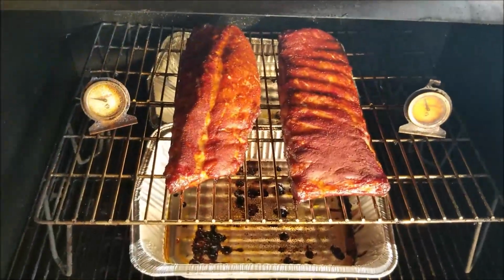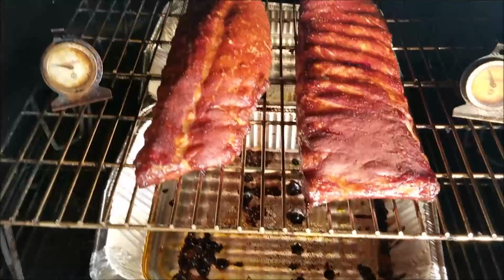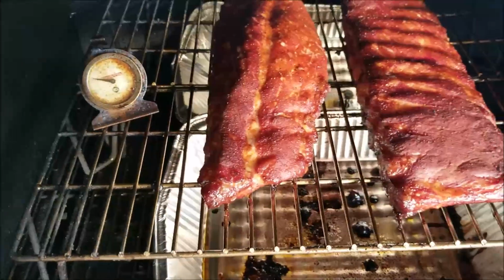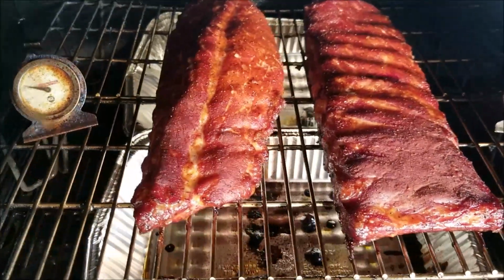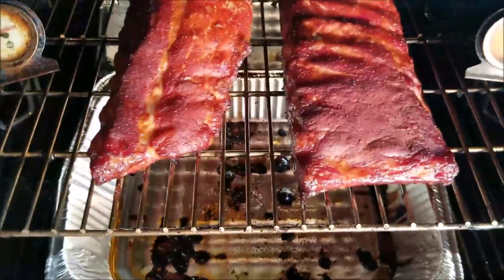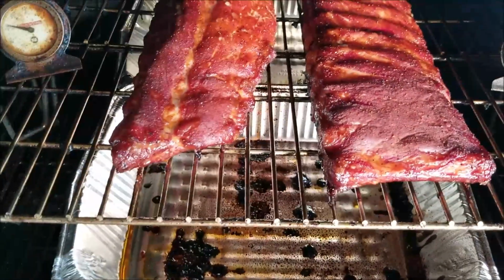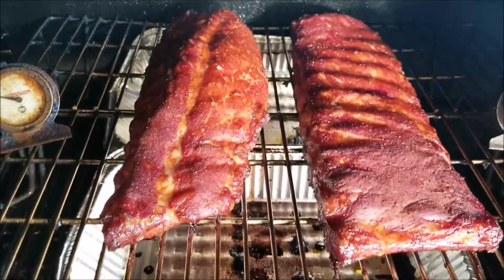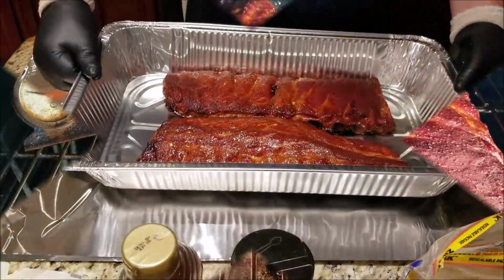So we are at the 3 hour mark, just about 3 hours 15 minutes. All right, these things are looking beautiful. If you've heard me say it before, you don't cook the time, you cook the color. And these things are looking awesome. A little dry in the front. I have been spritzing about every half hour or so. I'm honestly not seeing a whole lot of differences. Maybe the baby backs are a little more moist, but that's just surface though.